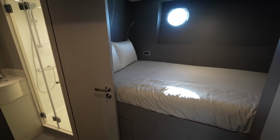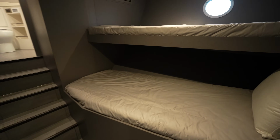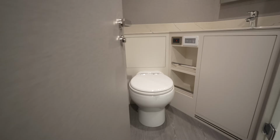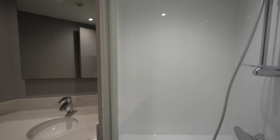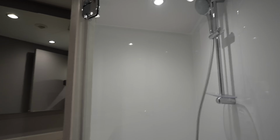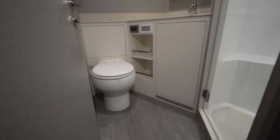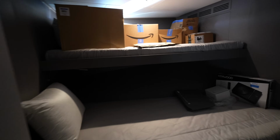Now the captain's cabin, it's a kind of a small double, large single. And then we also have 2 additional crew cabins with the bunks, and they all have their own en-suites. So in this yacht, you can have 5 crew, potentially 6 if you're using the crew cabin in a couple configuration with the captain. But it's all finished really nicely down here.